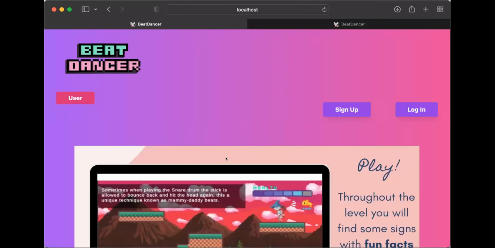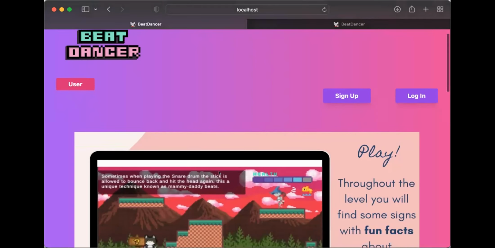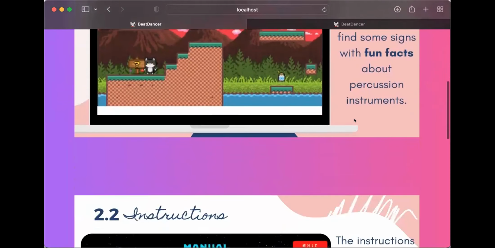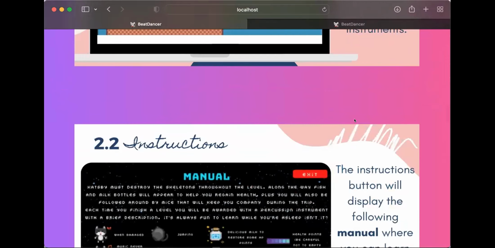Well, the page is currently deployed in the cloud, so it is accessible to everyone. The main function of this page is to work as the homepage of the game. This is where all our users can create their accounts to access the game. This page also serves to provide information on how to play and how to install it on your computer. We developed this page in the React framework that is developed by Facebook. This is really useful since it allows us to update the page in a simple and efficient way.